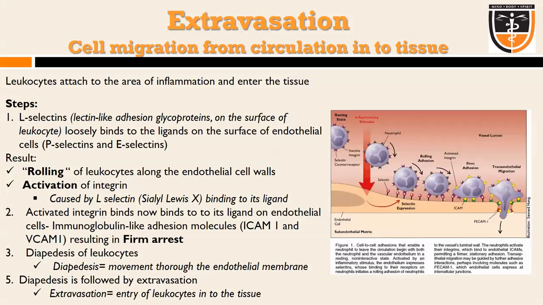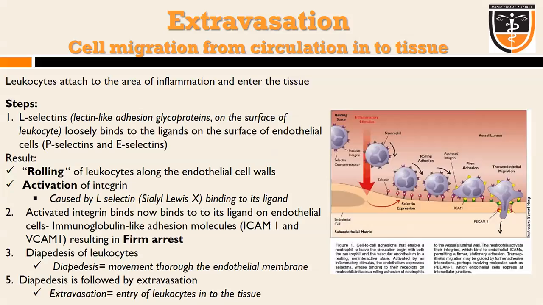Process of rolling. Now, attachment of L-selectins to P-selectins will result in activation and expression of integrins. So leukocytes will suddenly start popping out integrins on their surface. It's almost like an anchor protein, integrins. And these are actually caused by L-selectin, also known as Sialyl-Lewis-X. I just gave you another name for L-selectin. It's called Sialyl-Lewis-X. Some of the people in immunology like to use that term to confuse you. So, integrin is now expressed because L-selectins bind to P- and E-selectins.